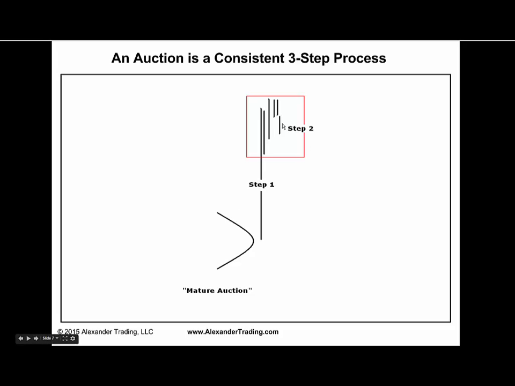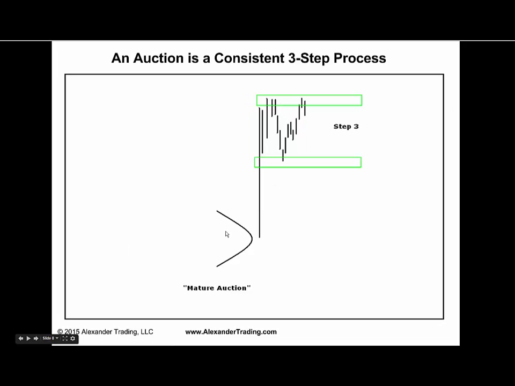Then there's a step two. The market will stop. The market will become two-sided. This step one is a one-sided market. Then step two, you get some pushback from the dominant force in the market. In this case, the dominant force was buyers. Well, enough sellers come in here to meet the buyers, and the market becomes two-sided. Step three is development of a range. It's what's known most commonly as a consolidation.